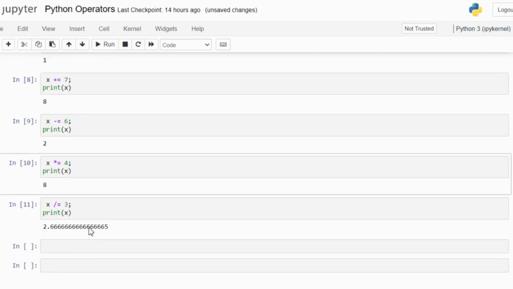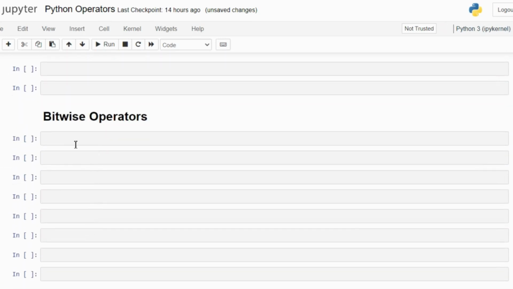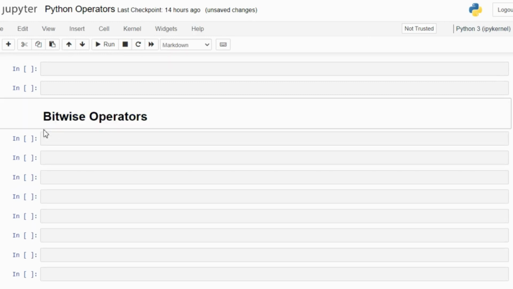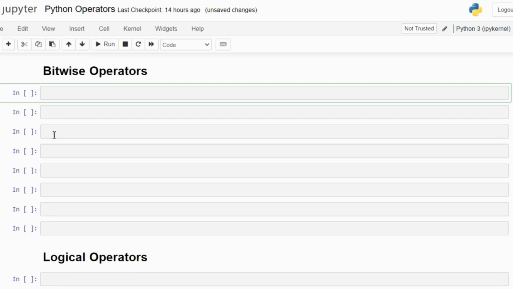Then comes the bitwise operators. Bitwise operators deal with the binary representation rather than the numeric value. So there is and, or, XOR, not, zero fill left shift, zero fill right shift, everything is there.